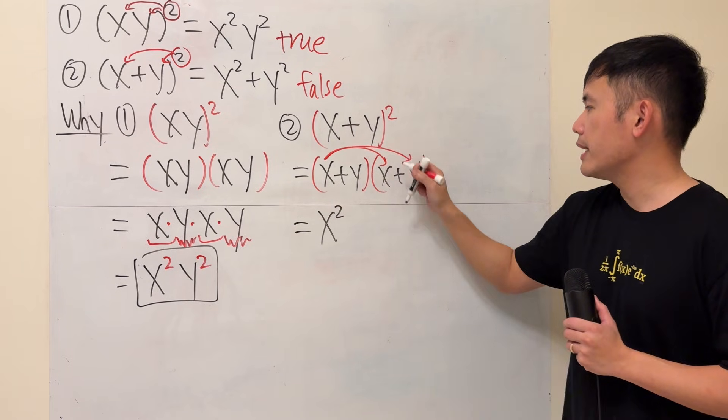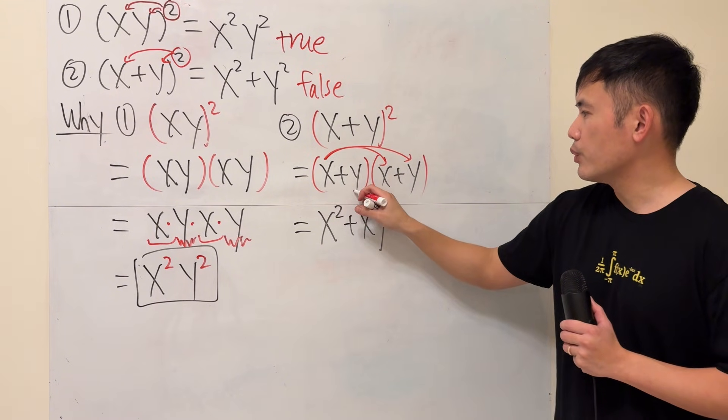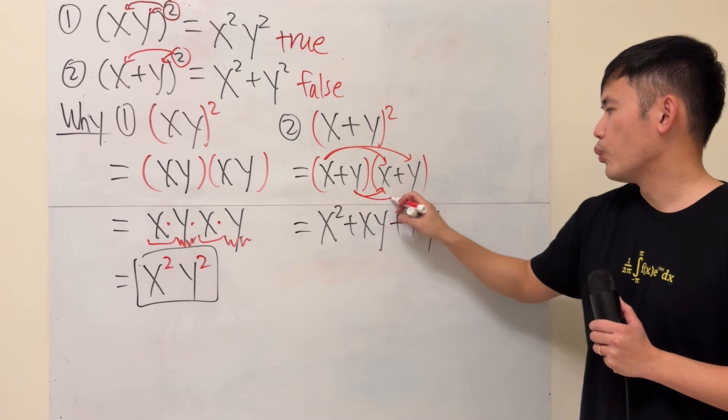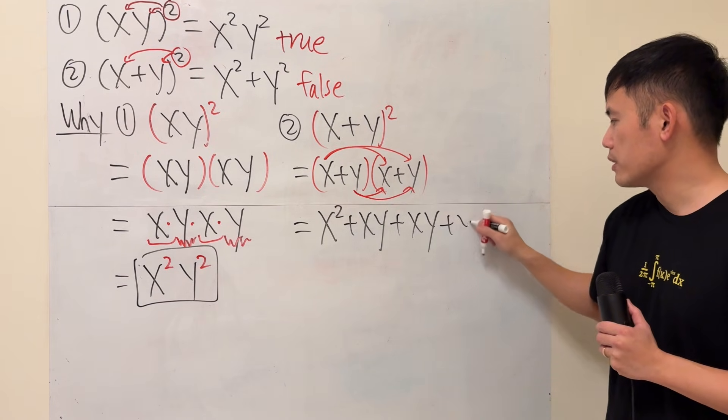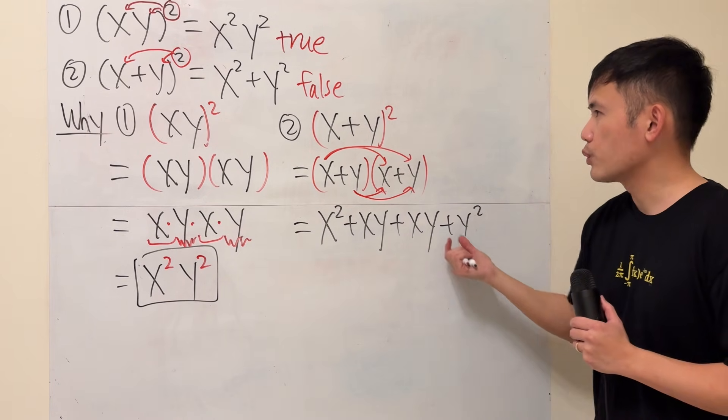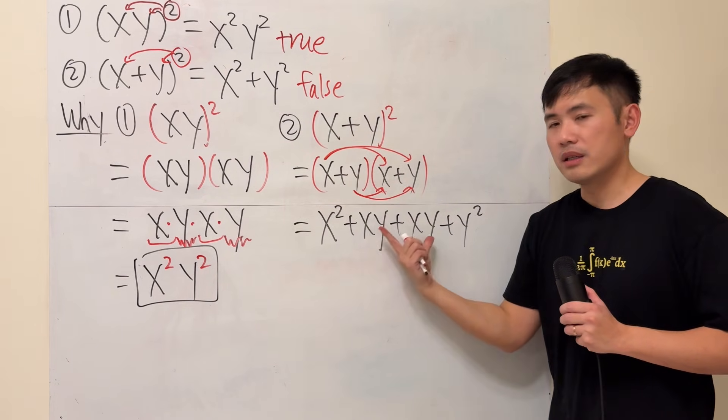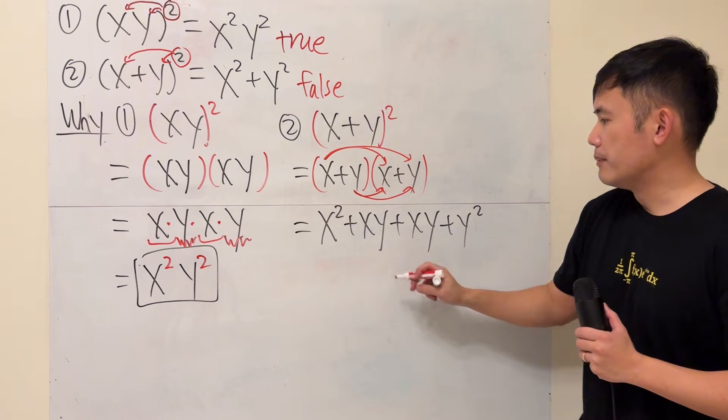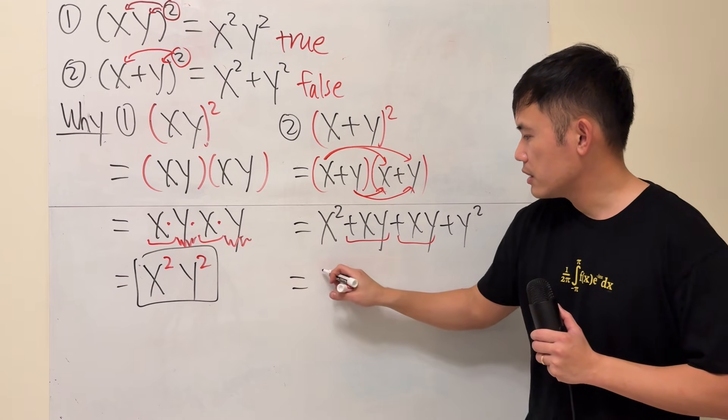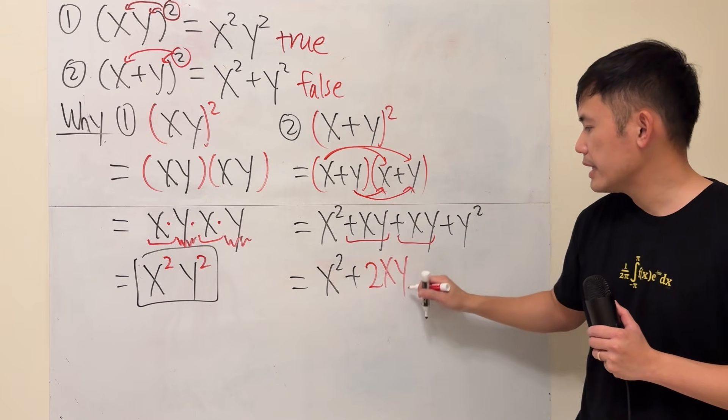Continue. Take this x times this y. That's just xy. Next, we are done with the x, so we do y times x, which is the same as x times y. So you write that down again. Lastly, y times y. That's y squared. So as you can see, we still have x squared plus y squared, just like that. But this is wrong because it's missing out the middle term right here. And in fact, we have two of them, right? And they are the same thing. So we can combine like terms.